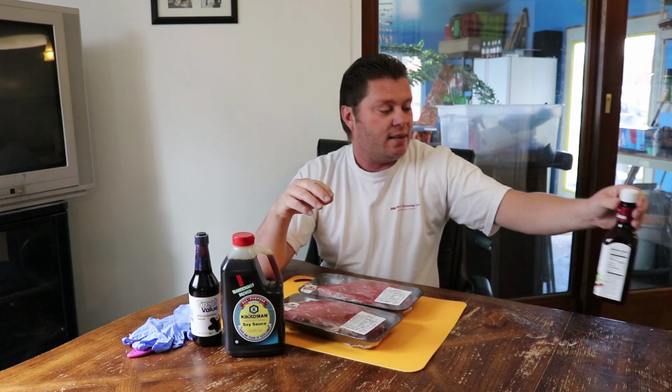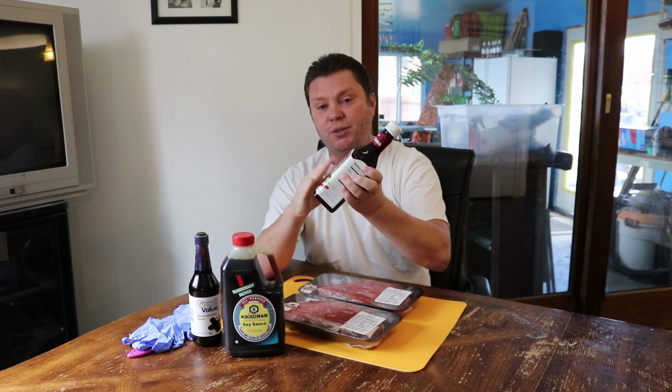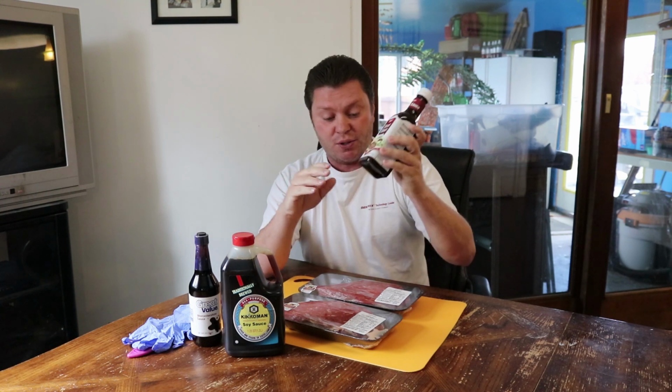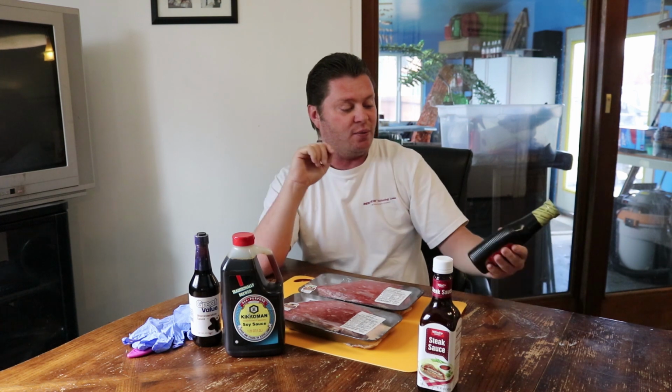The other one that I tried last time was like an A-1 sauce, steak sauce. I just got some generic stuff from the grocery store to do that. And you dilute this with some purified water as well. Don't use tap water, use purified water.